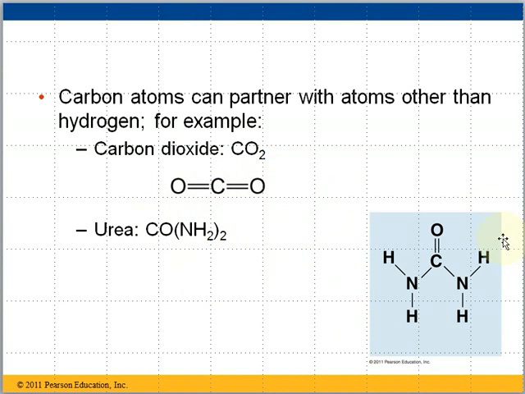Down here, this little bit more complex molecule on the right, this is urea. The urea molecule we talked about, that was actually that first molecule that was discovered, that was made by man just in a laboratory without the living creatures involved. And it's an organic molecule. This is what you find in your urine. It does break down into ammonia and give it that smell. So you can see how the carbon can bond to oxygen, the carbon can bond to nitrogen. We already know it can bond to hydrogen. So there's a lot of different possibilities there.